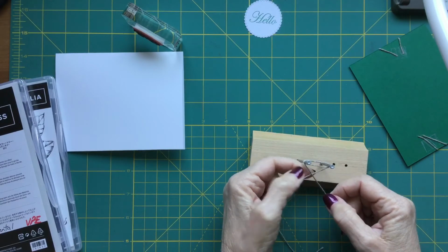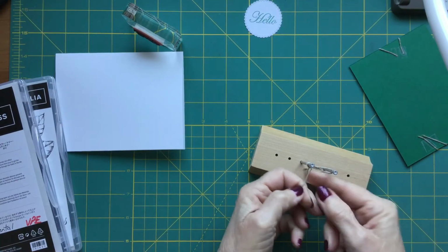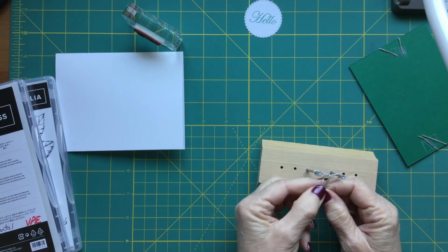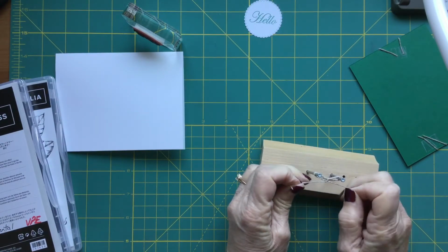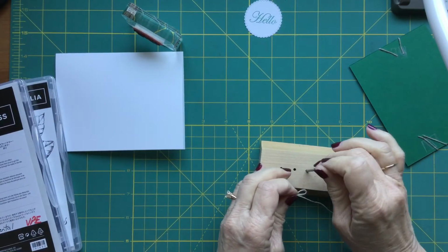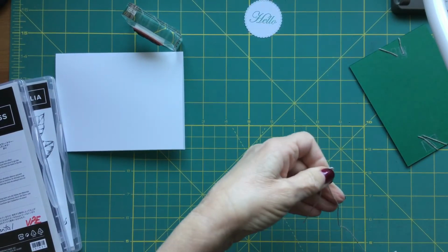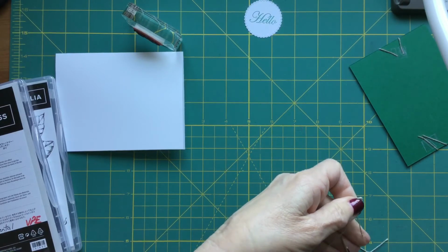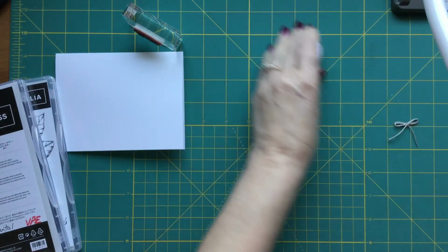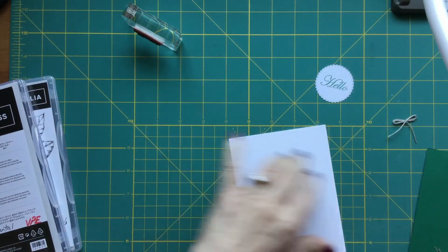You're going to go over, under, back to the top, and then tie your bow. Finish tying your bow. Bow tying does not get any easier than that. And then I'm going to take my snips and snip it here and here. These out of the way. So there's your bow tied. Okay. Let me burnish that a little bit more.